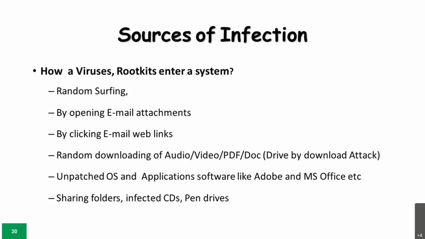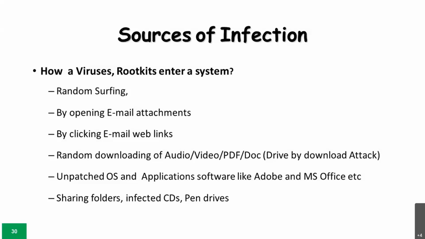Sometimes there are fake emails. They provide some attachments. When we open these attachments, the virus can enter our system. By clicking email web links, sometimes fake links are sent to our email, and only by clicking them, these viruses can enter our system. Also by downloading audio, video, PDF, or doc files.